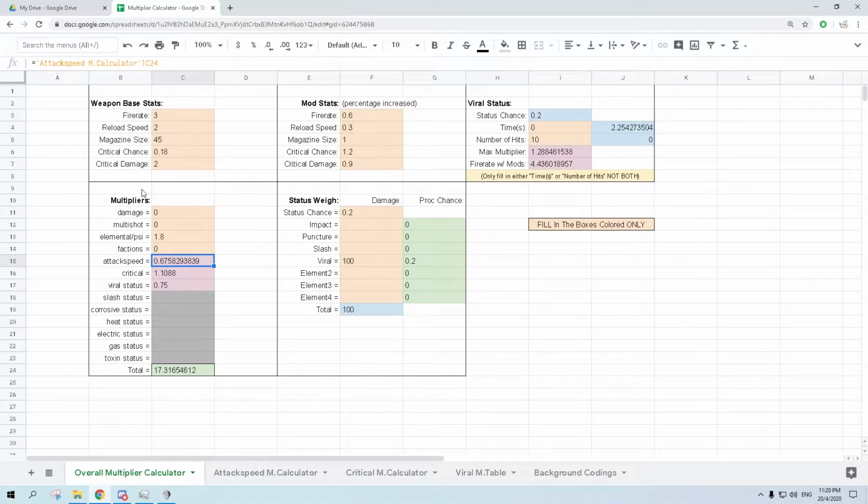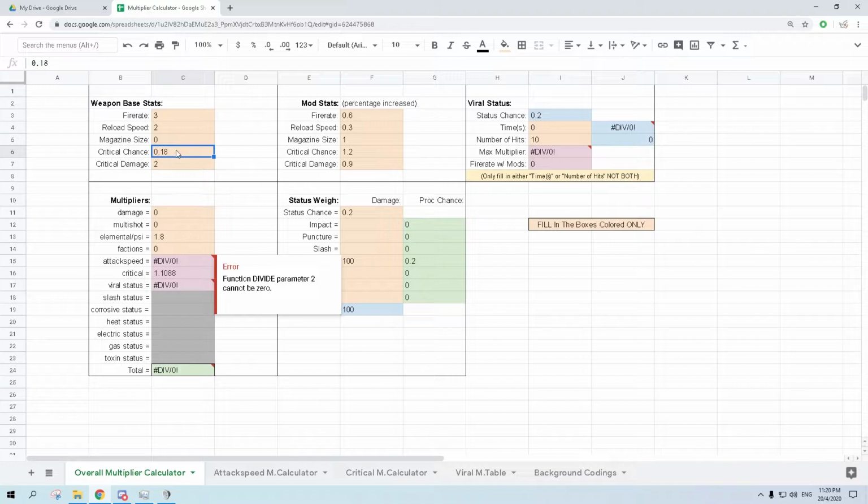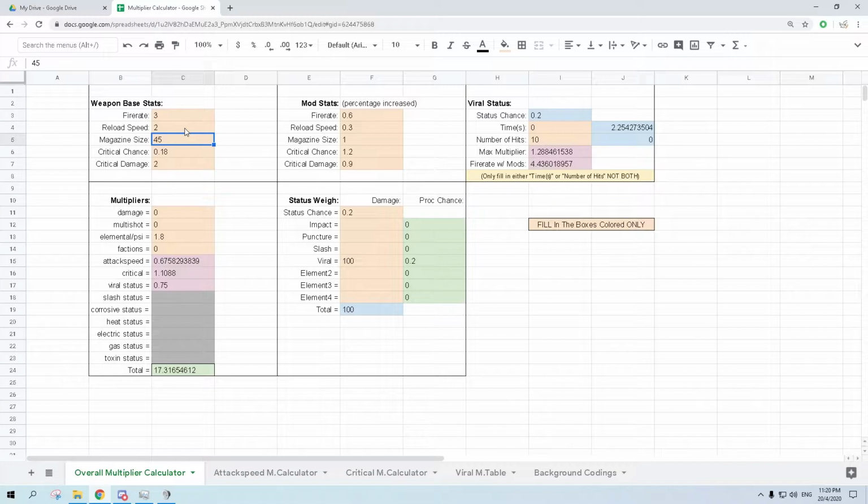But because right now everything is interlinked and I don't want to mess it up, by changing the fire rate I'll actually change the outcome of the maximum multiplier for viral and all kinds of other things, and it's just going to make everything really messed up. One example is that if my weapon is a melee weapon, which does not have magazine size, and I put this into 0, you'll see a lot of divide by 0 errors, and that doesn't make sense. So right now it only works on primary and secondary weapons, guns basically. But when it comes to melee attack speed multiplier, it's really just as simple as increasing it based on the mods.